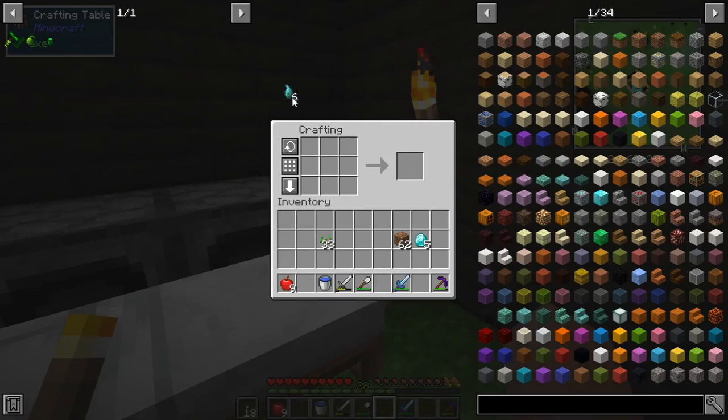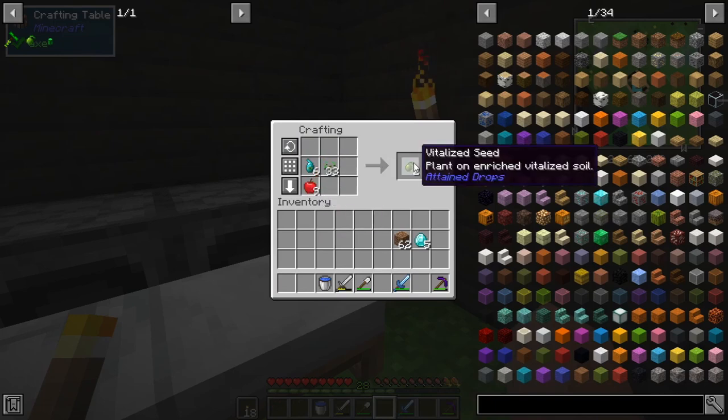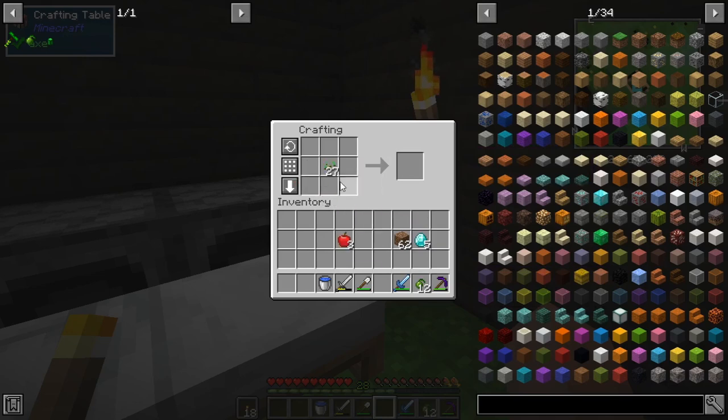Right, so, I wish we had Tinker's crafting tables. That would be brilliant. And then we'll grab this. Plenty. Brilliant. Love it. And then we'll go boom, boom, boom, boom, boom. And we actually don't need many of these. We actually only need one.